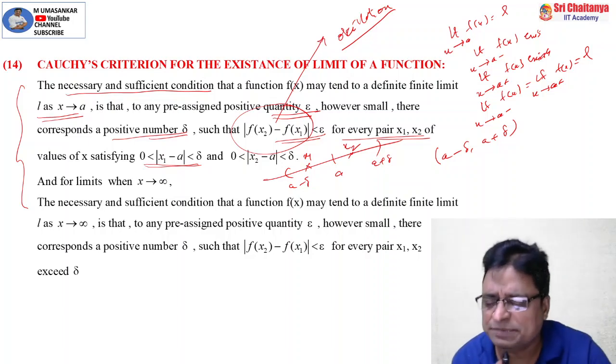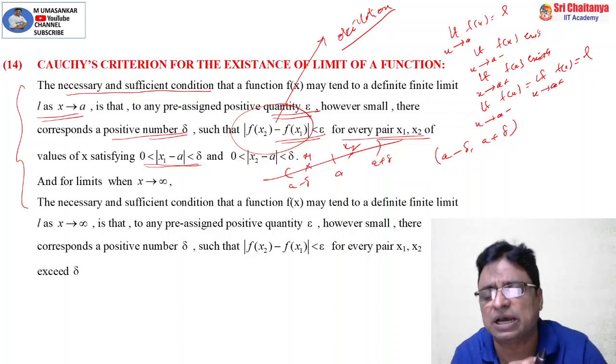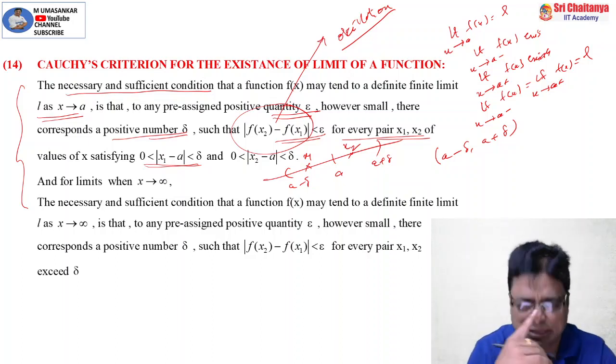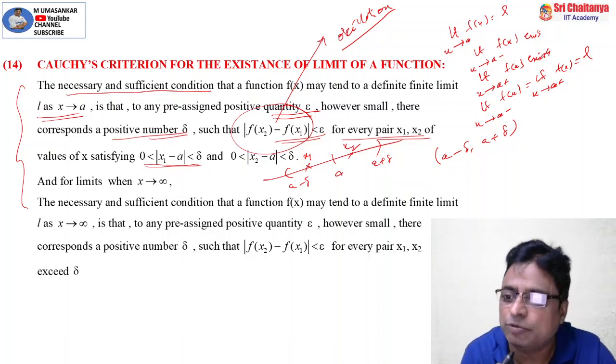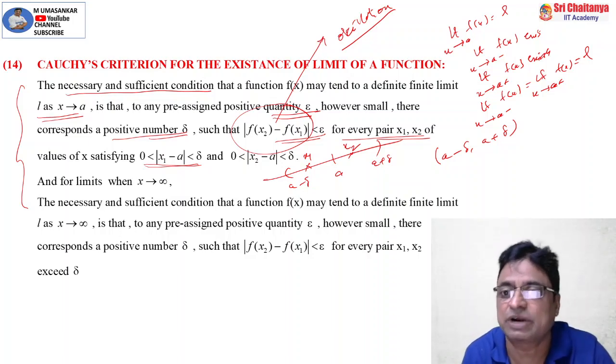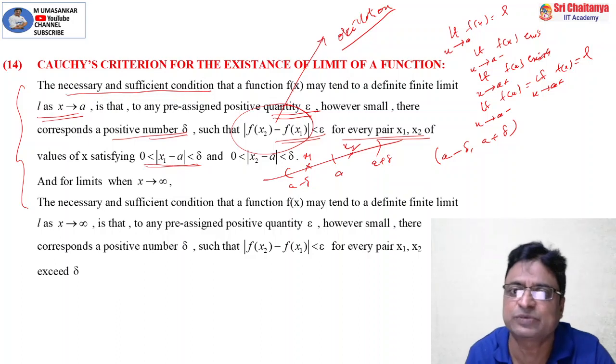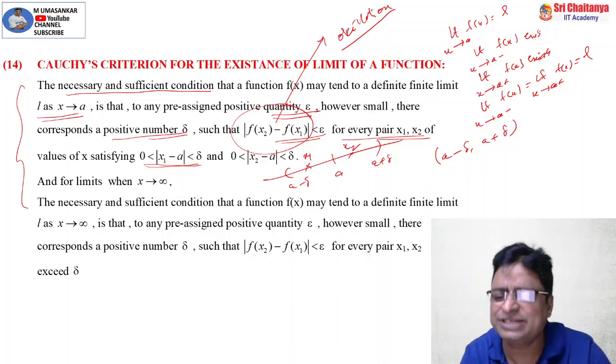For you, just concentrate on or imagine the nature of the function, and what is the oscillation and how it occurs, because how epsilon and delta will exist, and what are the roles of epsilon and delta, and what are x1 and x2. Existence of that x1 and x2 is very, very important. So you just imagine that one.